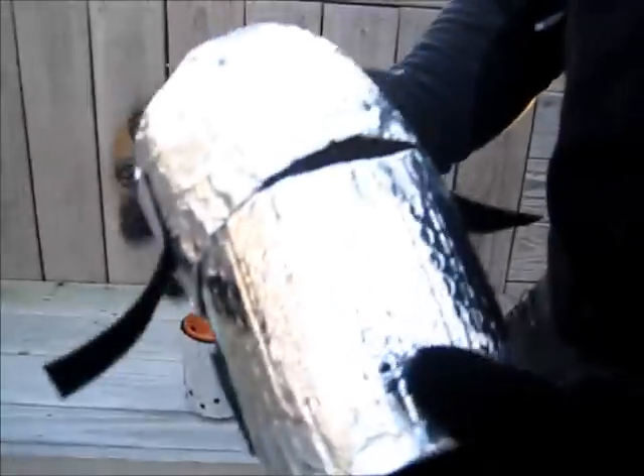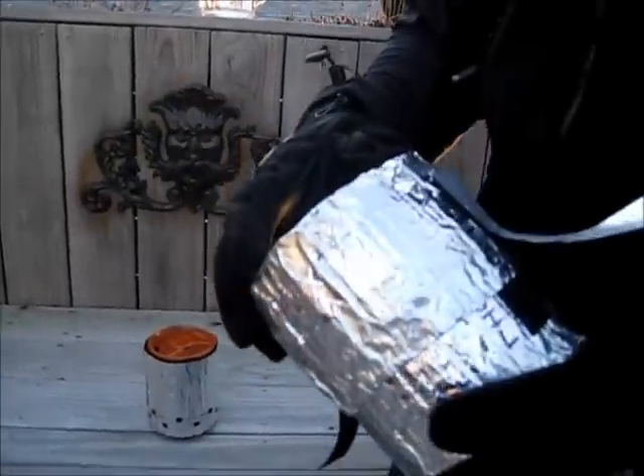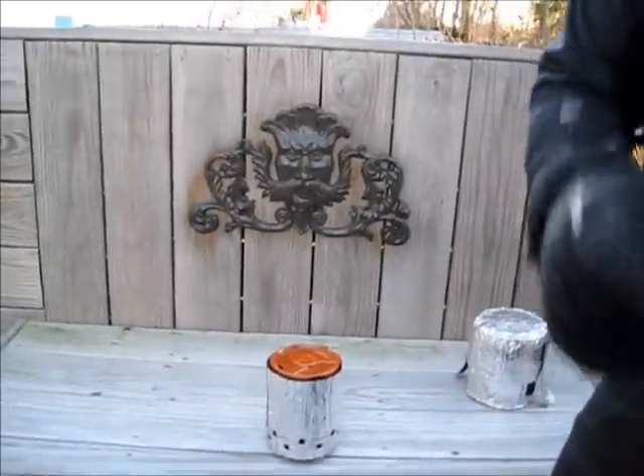It's been working out well because these cozies, if you carry them empty or with a little bit in them, when you get them in your pack they get pretty crushed. So this works out well. Alright, I'm going to set this up and I'll see you in a minute.